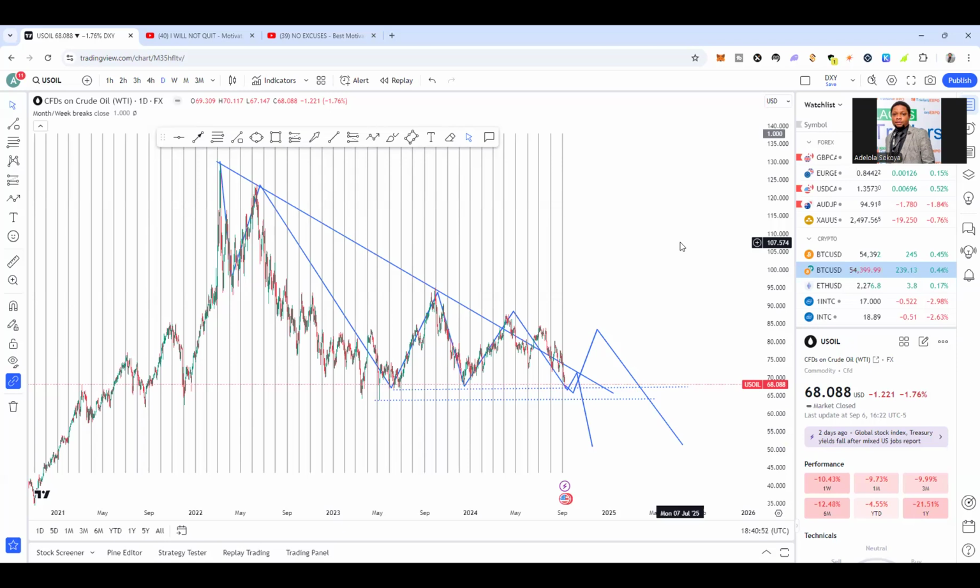I'm not saying that market structure and liquidity is the only thing that works in the market. There's a lot of strategy, but I can tell you for free that when you understand market structure and liquidity, your trading opportunities and your trading calls, when you pick a trade, you are right 90% of the time. So what you want to do is stick to it. If you look at what we've been looking at for the past 1 hour, you will not see any indicator. I don't use any indicator. It's purely price action: price action, trend lines, liquidity, market structure.